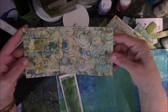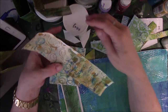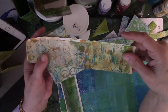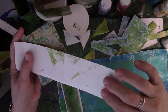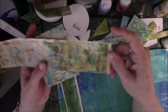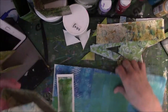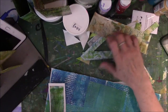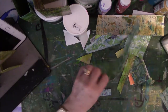So here's the front and the back of that one. These are all on 8.5 by 11 pieces of white computer paper. There's one that's on a magazine, but I haven't made a box, I mean, a book, out of that yet. So there's the leftover piece of paper from this one. And if you look at my desk, there's various pieces of paper left over from them. There's that one. Oh, there's another piece of paper.